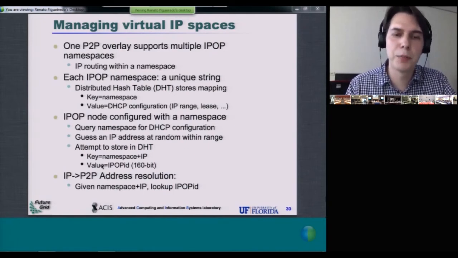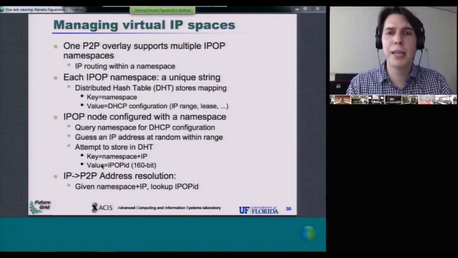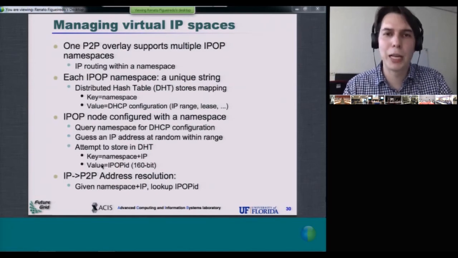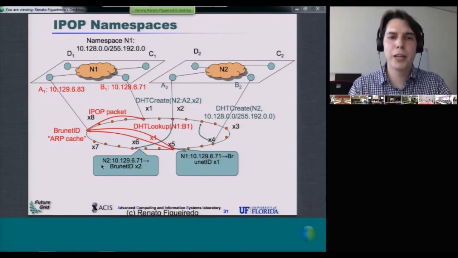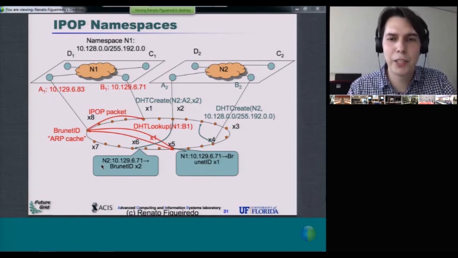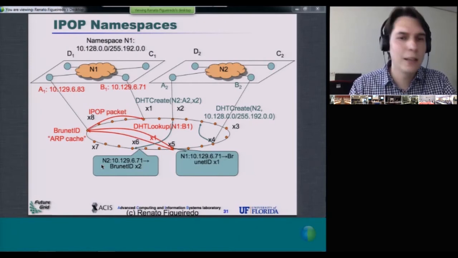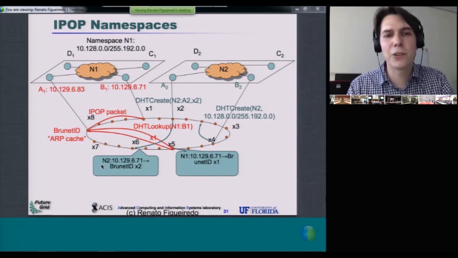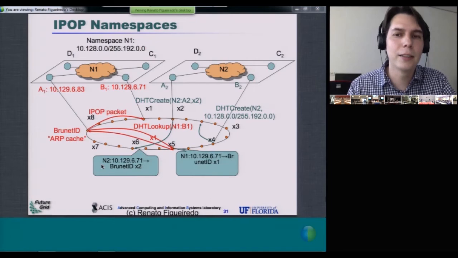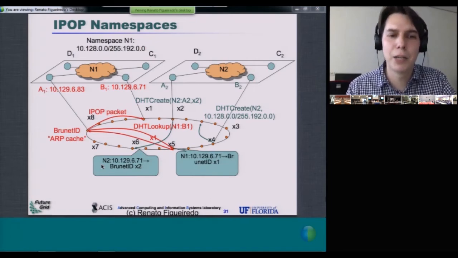The distributed hash table is also used to look up mappings between a virtual IP address and a P2P address, and that's a mechanism that's used under the hood by the virtual network to enable seamless routing of virtual IP packets over the overlay. So going back to our view of virtual networks, you can still have that capability that I showed in the beginning, where you have multiple virtual machines connected, and you can have multiple virtual networks instantiated on top of the same infrastructure. Here we have networks N1 and N2, and these could be the actual namespaces that are used by these two networks. And each virtual appliance on each one of these networks gets a virtual IP address that's only routable within the context of its namespace. And the DHT is used as the mechanism to look up the mapping of namespace:IP address to a P2P address.